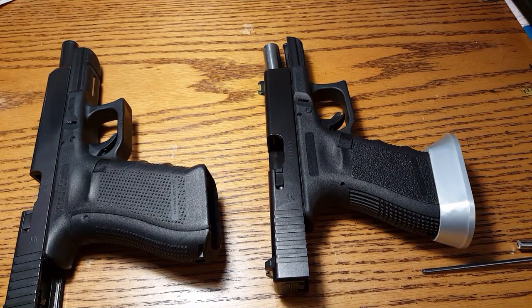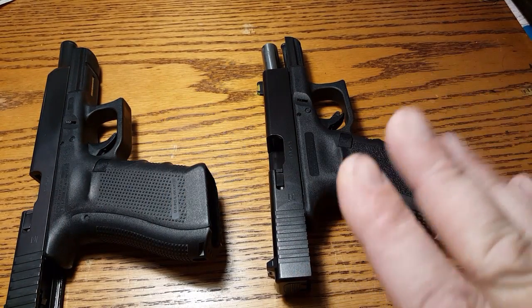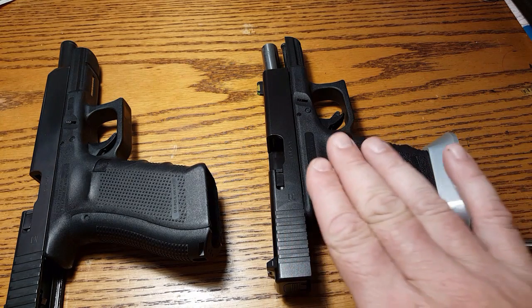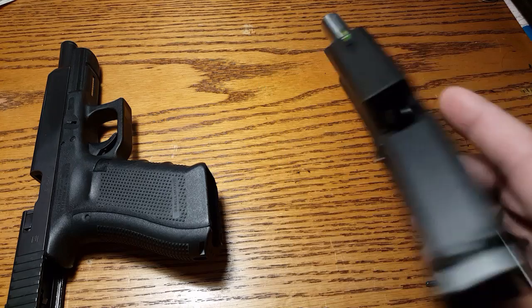Okay, so it's Wednesday. I tried to talk a little bit about gear talk and stuff, and this is just something I wanted to share. It's not 2 different pistols. This one's a Gen 4, this one's a Gen 3, but it's not about that. It's more about, this is a 2009, this is a 2014, and just some of the things that have changed, like the finish and stuff.